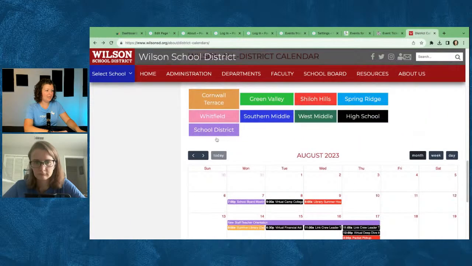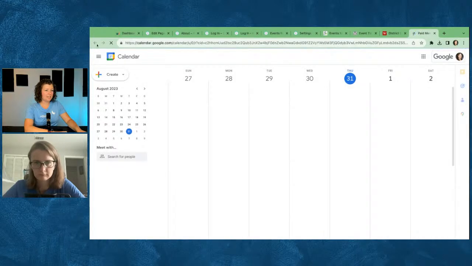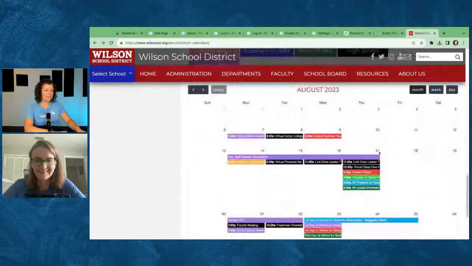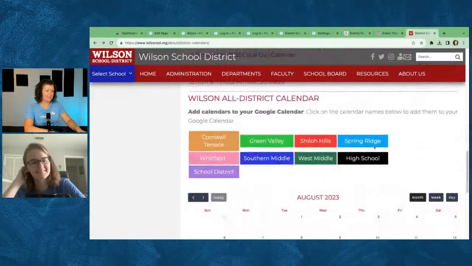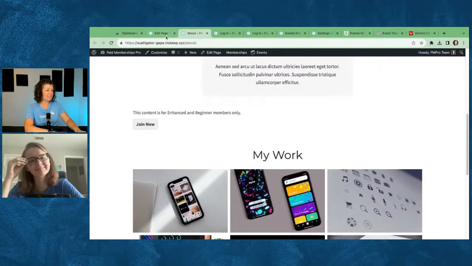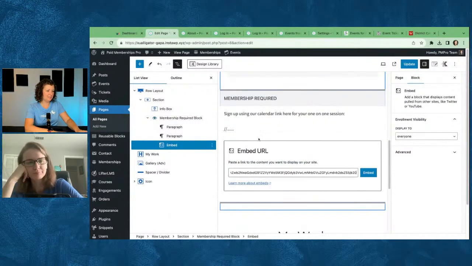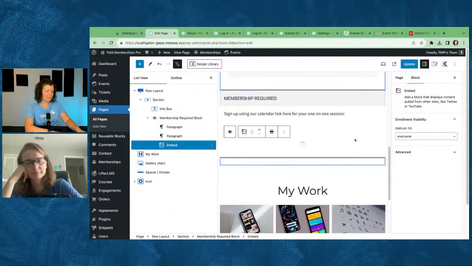What was I trying to do? Embed a Google calendar, right? Here's a calendar. Oh no, it's going to bring up my calendar. I just wanted to share. I don't want y'all to see how busy I am. Let's see. What if I do this? Copy link address. Let's see if this works. Does that work?